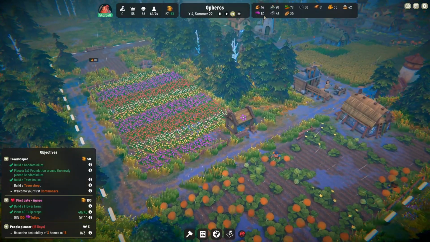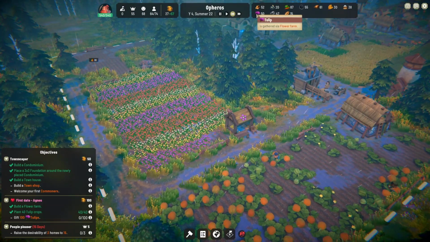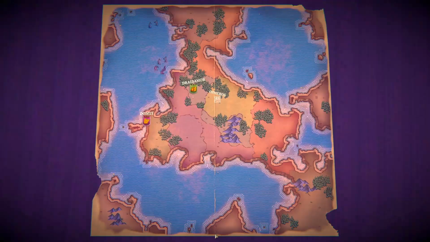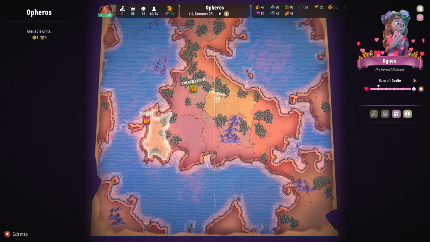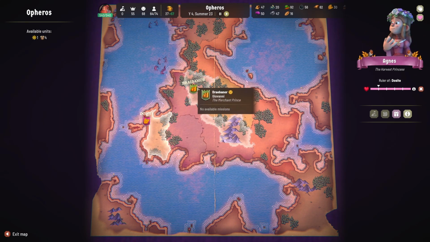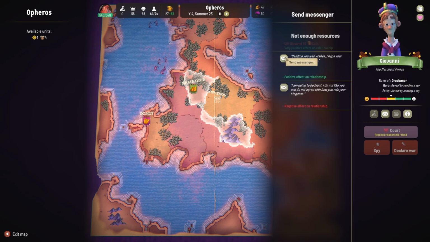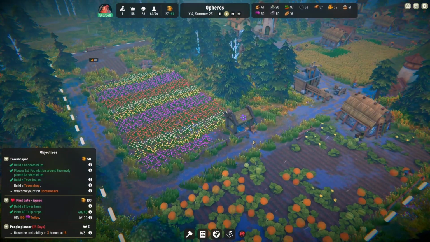Right, how are we doing here? 50, we're halfway through. We're also halfway through summer. We're halfway through the tulips that we need to send off to Agnes. Let's have a look at the world map. There's Agnes. Hello. I know, I'm wonderful. And Drabenor, Giovanni, what are you doing? Send well wishes. Go on. Might as well use our messengers. And let's wave at Giovanni. Hello, Giovanni. How you doing? Good, good, good.